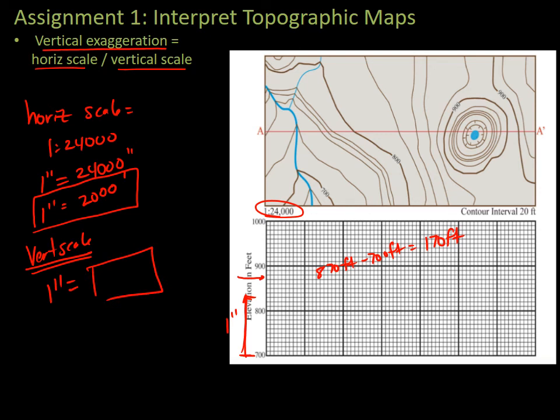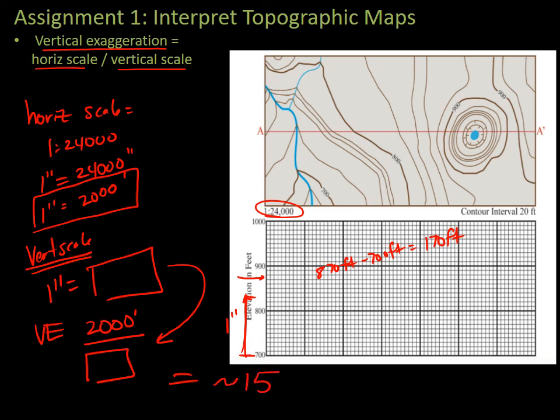That goes here. And then our vertical exaggeration you calculate by taking your horizontal scale, which we figured out is 2,000 feet, divide by the vertical scale, which you're about to figure out. That goes here, and you'll be done. You'll get a number which tells you how many times the profile has been exaggerated or stretched vertically compared to the horizontal. Okay? So depending on how you print this and how your printer scales the images that you print, you might get a slightly different number than your neighbor, or from me for that matter. But roughly speaking, the vertical exaggeration in this example is about 15. If you get something wildly different than that, go back and try again on your calculations.